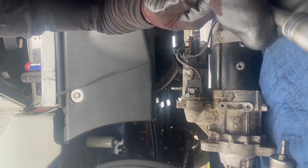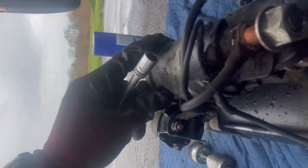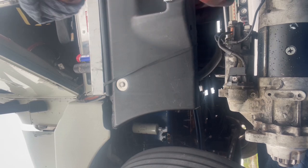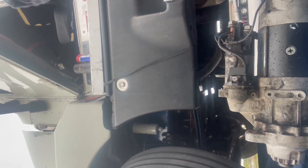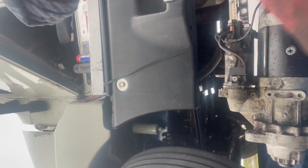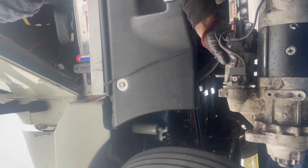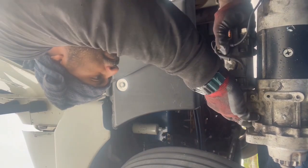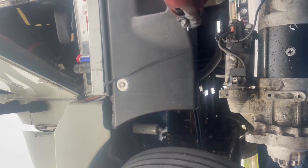Yep, it's a 10 millimeter metric. The 2 bolts right here on the top. 10 millimeter. It's good to do with the impact. Bottom. So the one that should have started is the one in the bottom of 3/4.